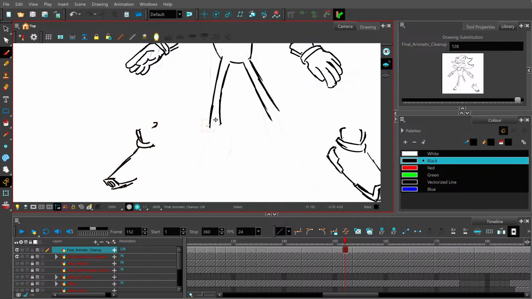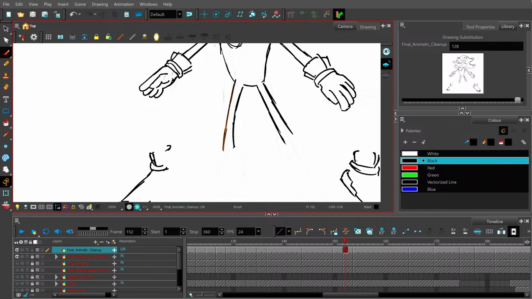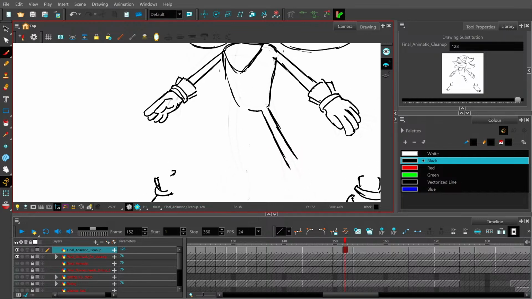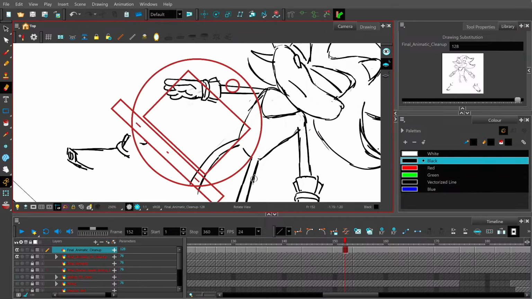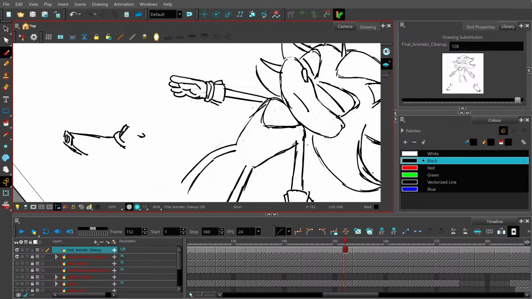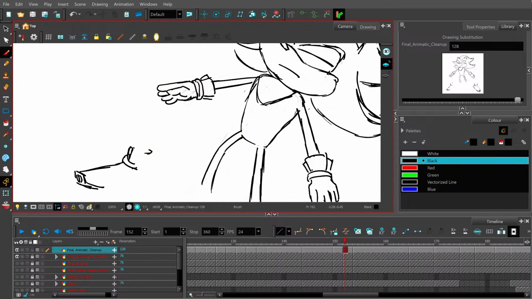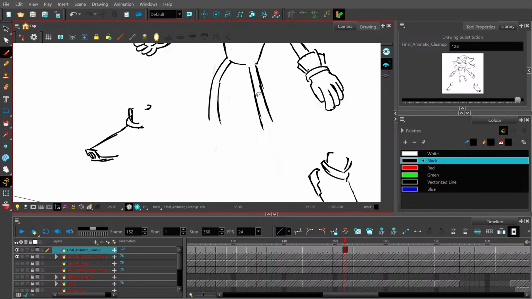Let's just get the feet in position, the legs in position first. And again, when I originally drew it, things were not necessarily in proportion to the design, which is why we took the last stream to work on the Sonic design. So that leg is going to be behind, this leg's going to be in front.